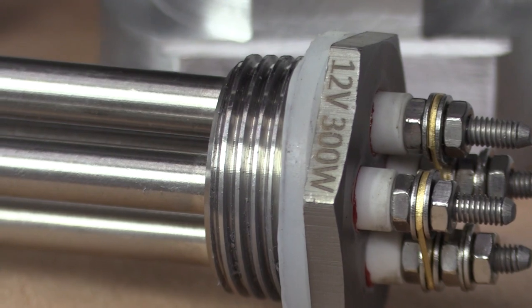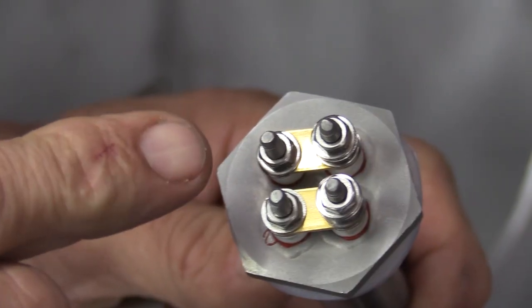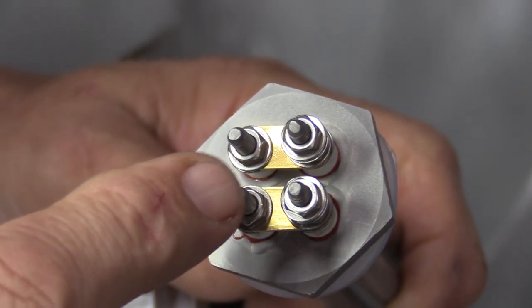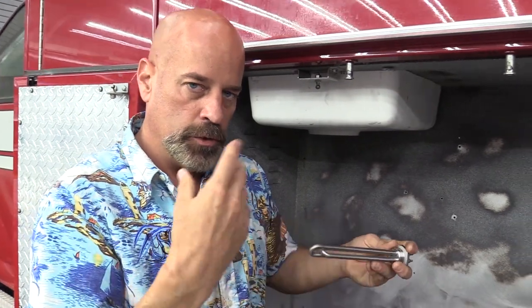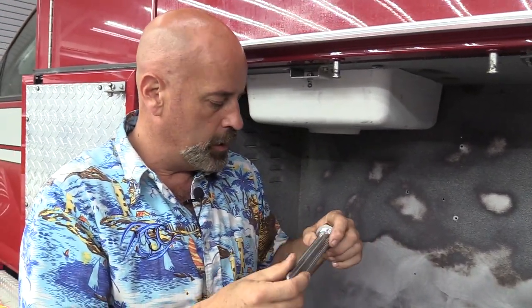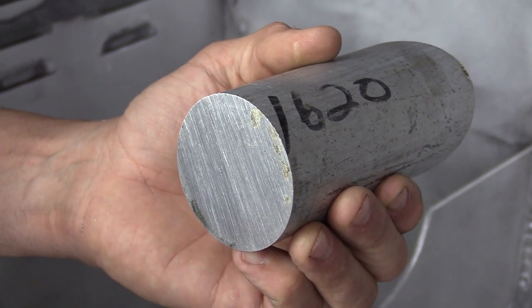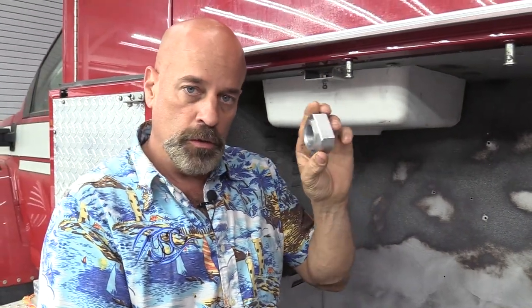We came up with a simple solution: buying a stainless steel water heater element which will run on 12 volt off the solar panels. On the back of it, it has several lugs where you can create a larger amount of voltage to create heat. We think we need to use one of the elements, so we're going to mount this into the tank — it circulates, keeps the water warm, stops it from freezing.